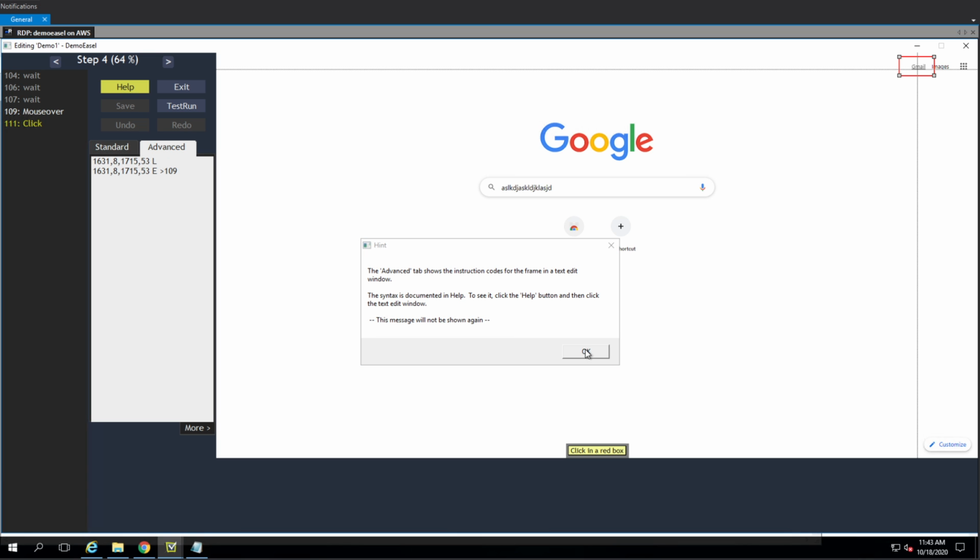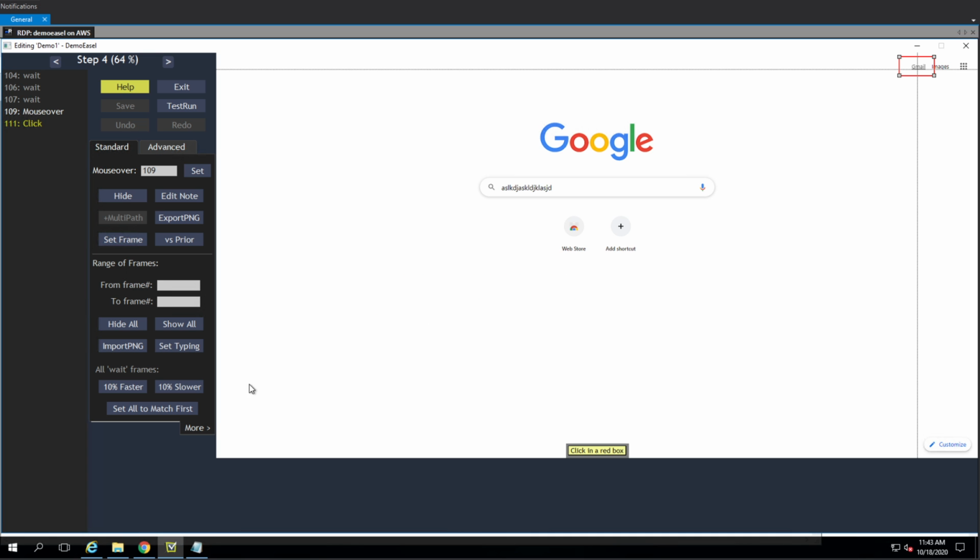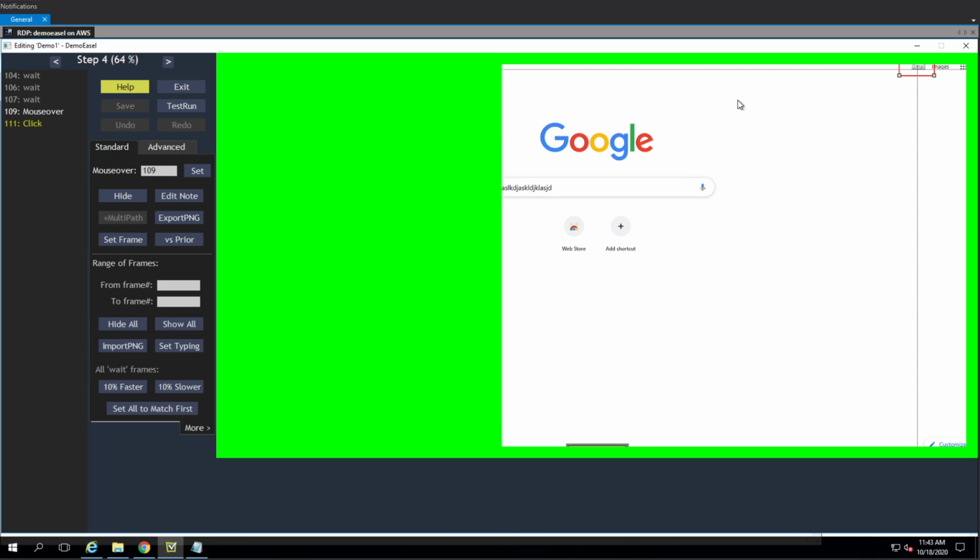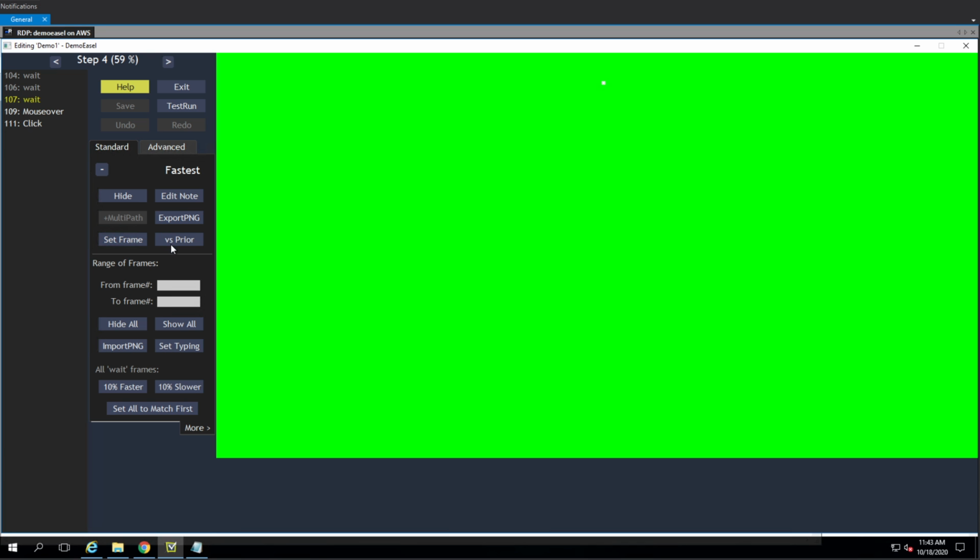Now, there is a way to import an image that would overwrite all of the other ones. It would just try to extrapolate it on all of the other images that are coming afterwards. But we need to read the help files to do that. And you see, I can actually compare where is the difference between each and every frame.